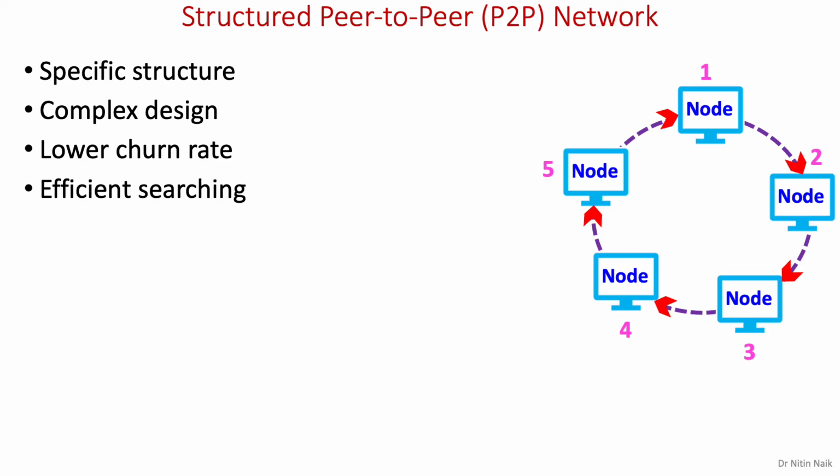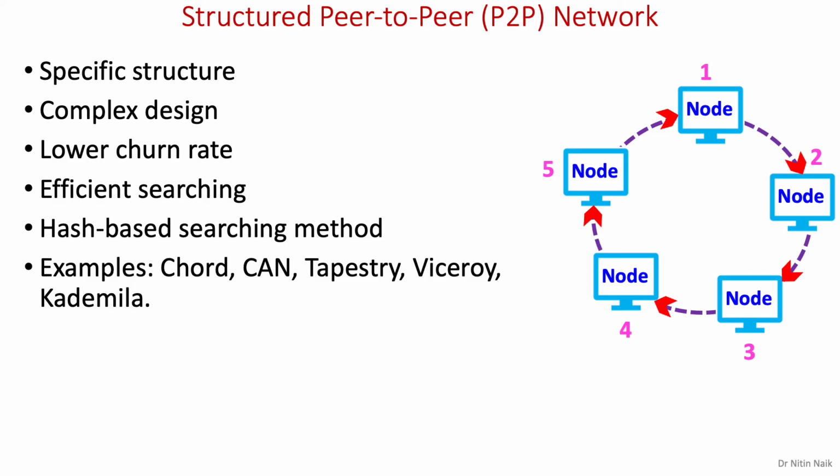Next, searching for any resource or data in a structured network is relatively efficient. It ensures that search queries will always be resolved, in particular when the resource is extremely rare. Next, nodes perform searching in the network for required resources, normally using a distributed hash table known as DHT, which stores key-value pairs, and any participating node can efficiently retrieve the value associated with a given key. Finally, some examples of the structured peer-to-peer network.